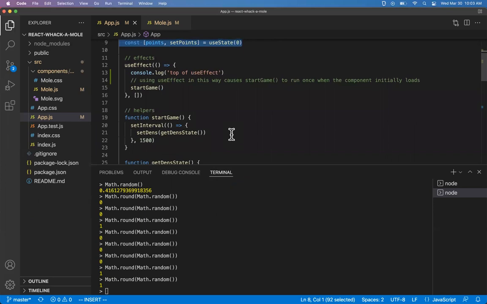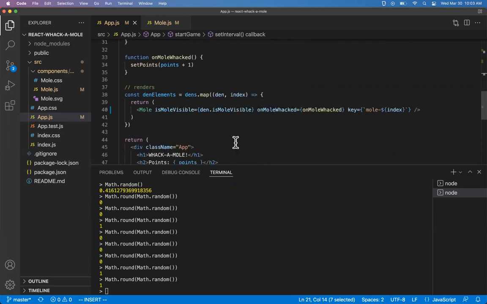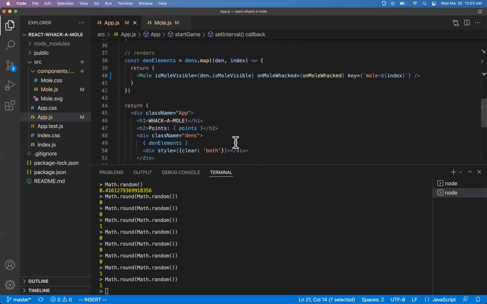So the console log happens every time the component re-renders. The component re-renders whenever any of the state data that's required for its rendering changes.